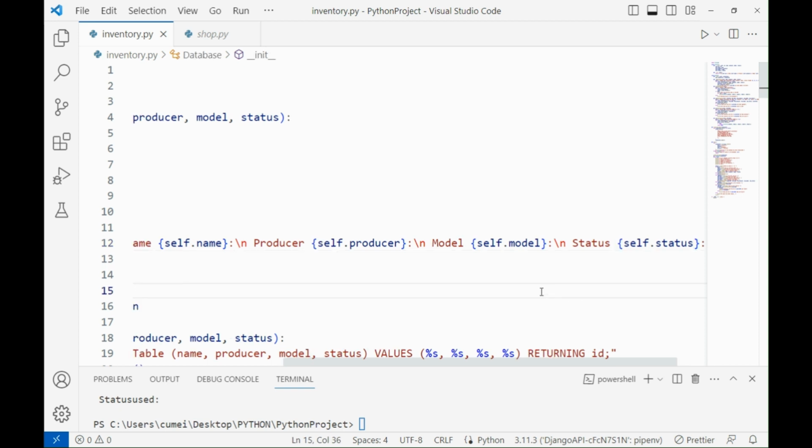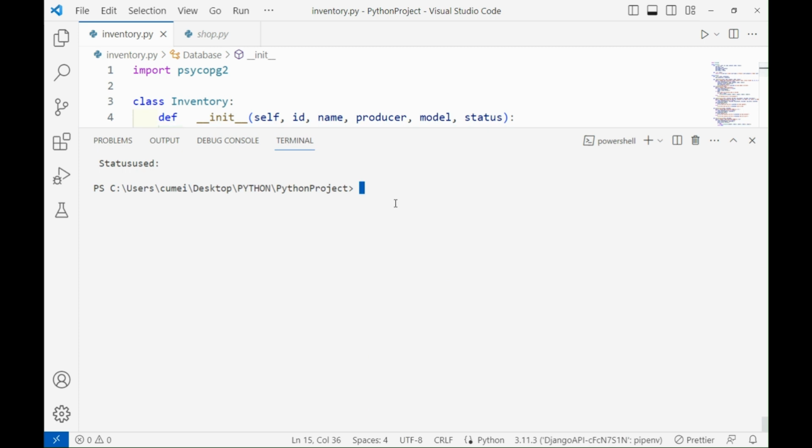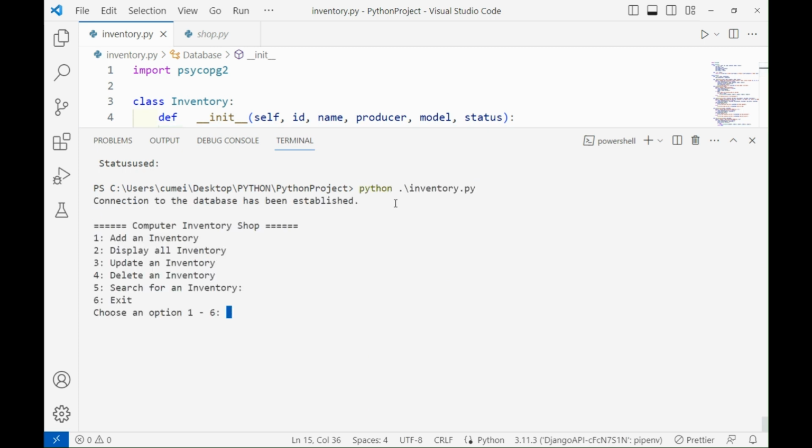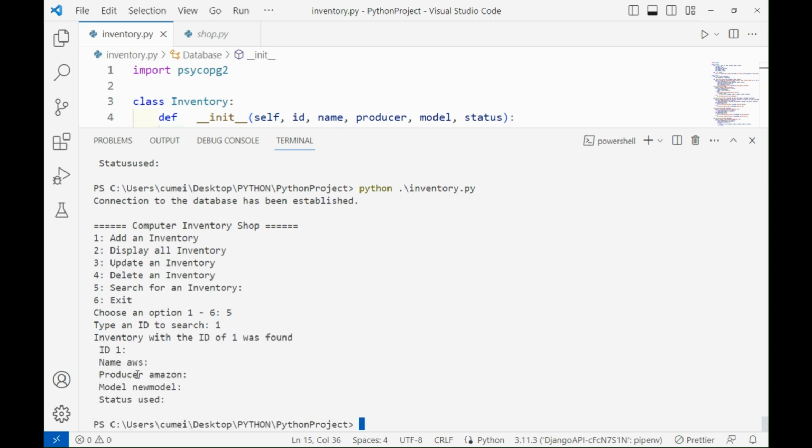So let's save. Let's try again. Option five. Let's search for one. So that's what it should be. Name AWS producer, new model, and that's it. So now we have only one item in the database.